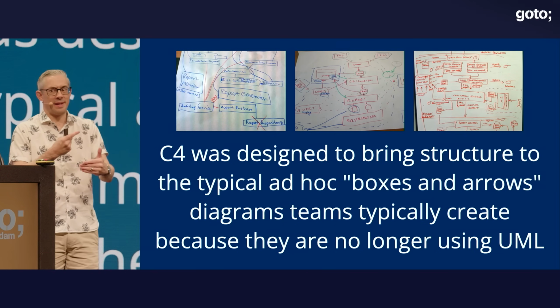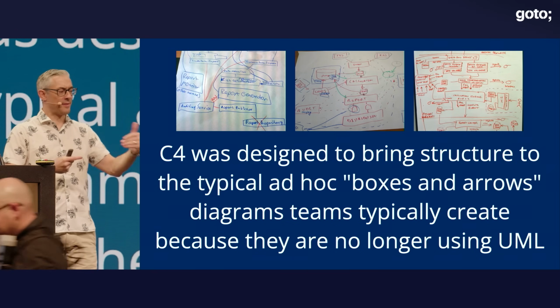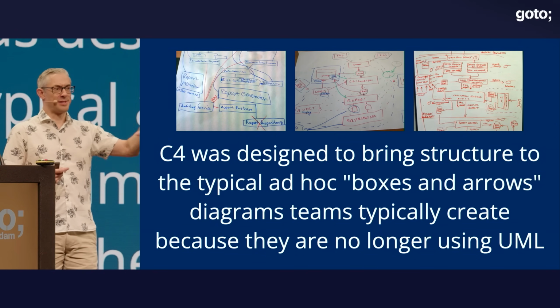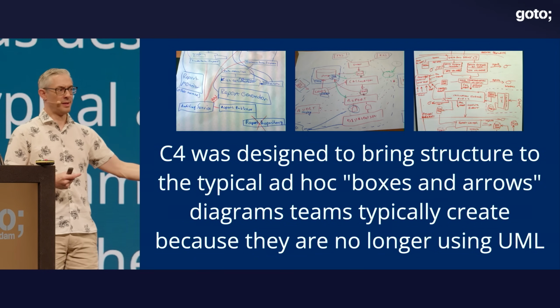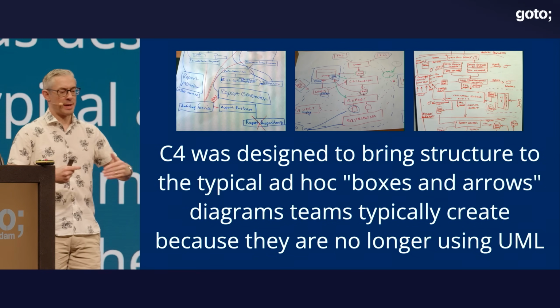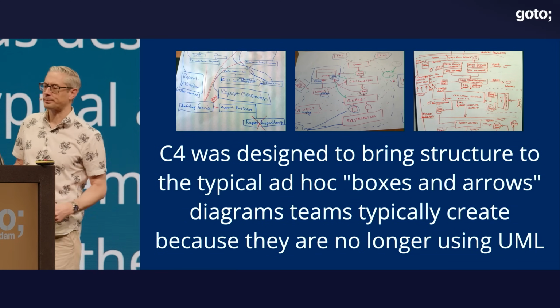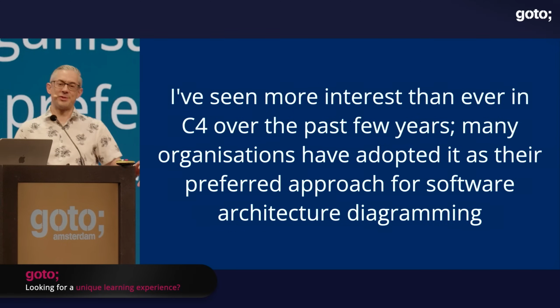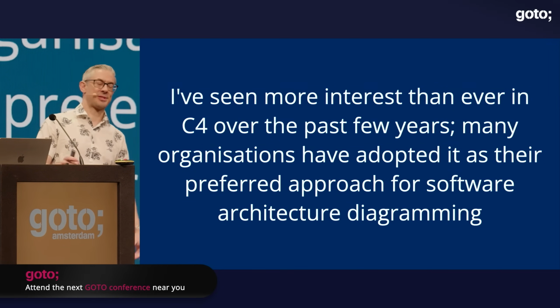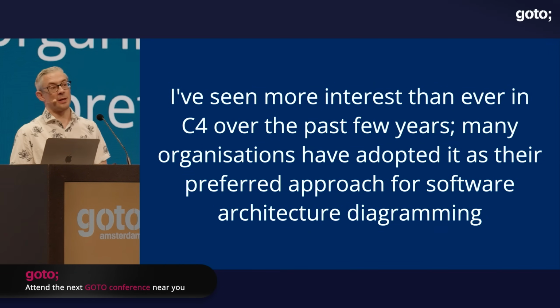So C4 is really a set of abstractions and a set of diagram types. And of course, many of the teams who are adopting C4 have never used UML in the past. So really, this is them moving to a more structured way of drawing diagrams, a more structured way of working. I've seen tons of interest around C4 over the past, especially 5 years actually, kind of post-COVID.